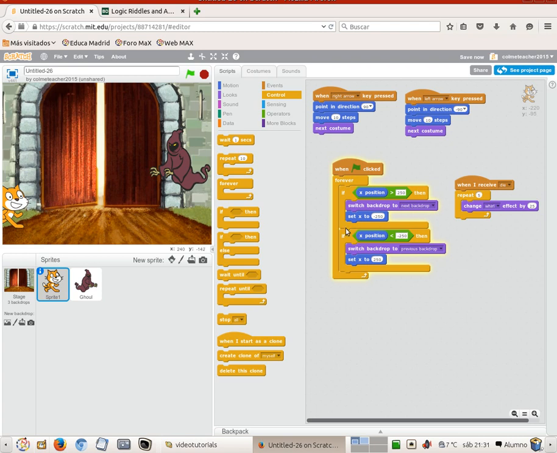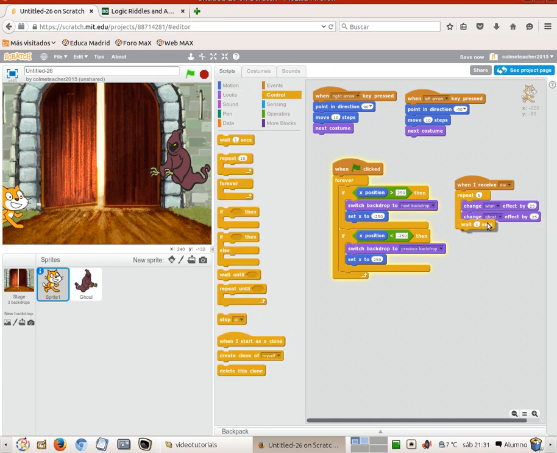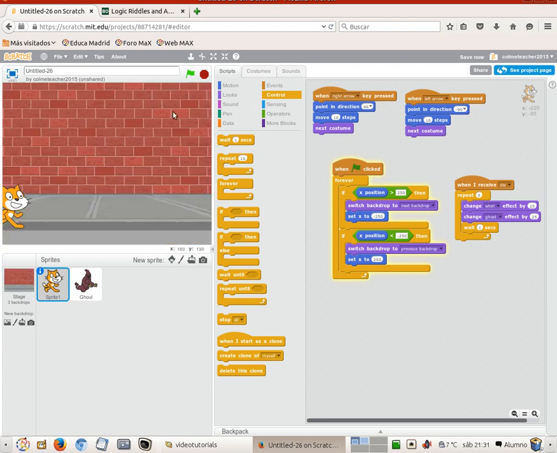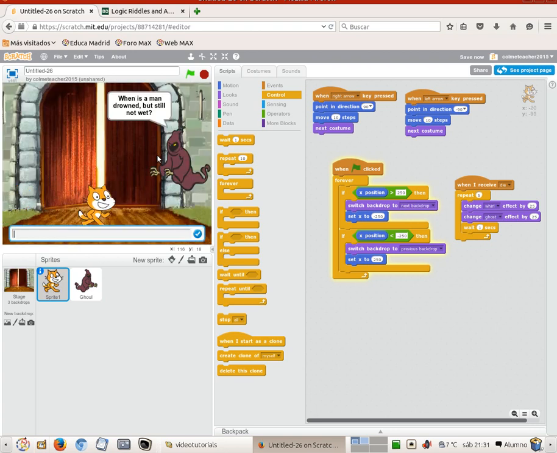Whirl effect, and then some disappearing act, like using the ghost effect, and then some waiting so we can watch it happening. Wait for 1 second. Well, let's try. There is the goal. Now I can answer I don't know.